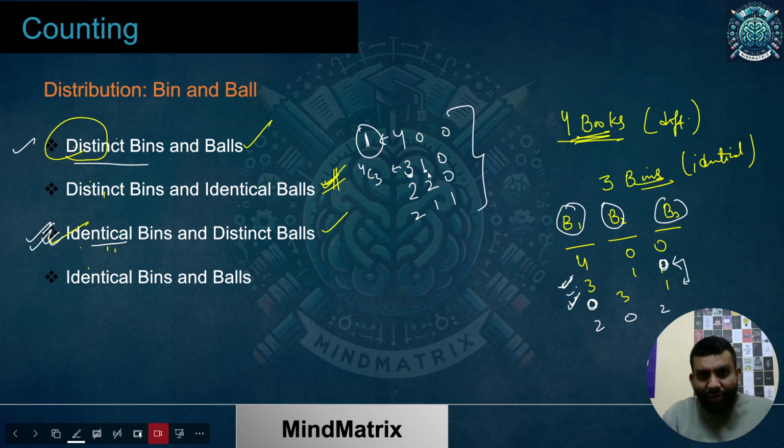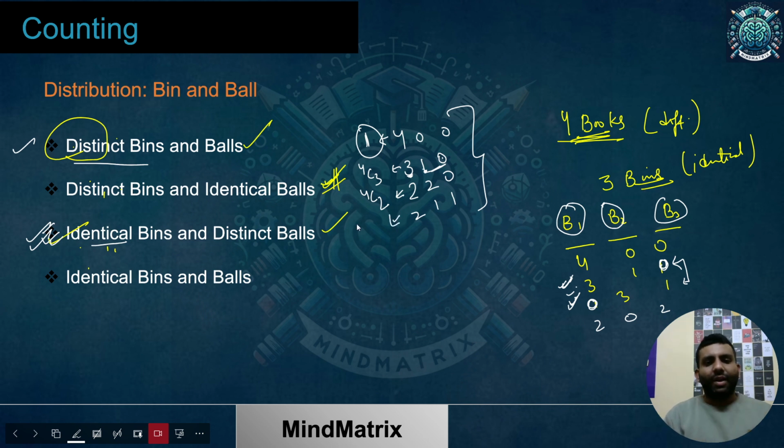And if I'm left with 1 book, I need not think further for this case of identical bins, because 2 bins are the same, so I can put it over here or over here. There is no thinking going on. So for this one it's 4C3, and for this one it's going to be 4C2. Because I'm left with 2 books which go to 1 box, either this one or that, and those are identical, I need not think much about which 2 books.